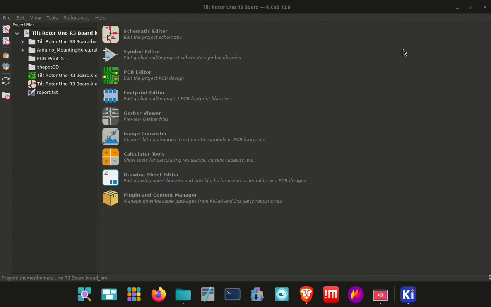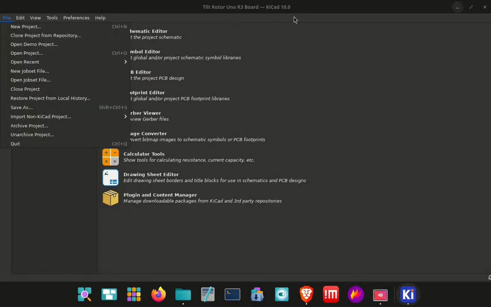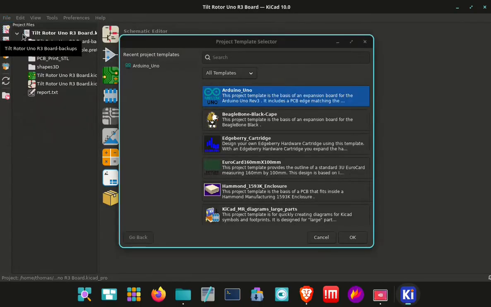Right, then you're going to get hit by all the setups and just basically install the basics, because you're going to have to put extra libraries in. But once it's set up, you will come to this, and then it's like, oh my goodness, what do I do? Now you go File on the main screen, File, New Project, and then you'll have a template.